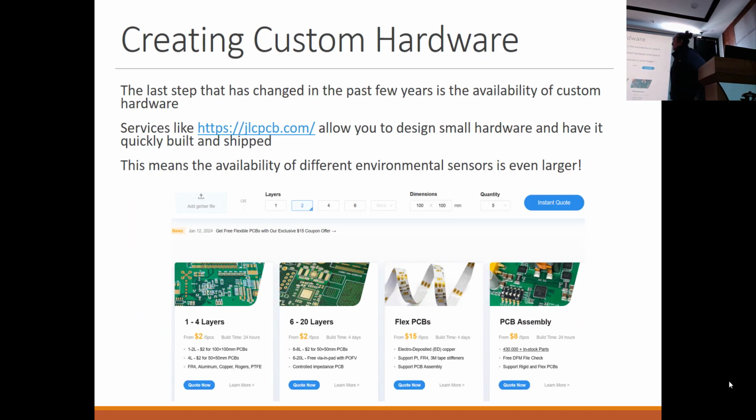And just to talk about the final level of customization, you can also have your own PC boards printed. So if you know exactly which sensor you need and which data logger works well with it, you can make a quick design and send it to one of these companies, for example, this one in China, and they will mail you back a little PC board, which is your data logger and environmental sensor. And it's like $2 a piece or something. It's really cheap to get these circuit boards printed. But this is a whole other level.